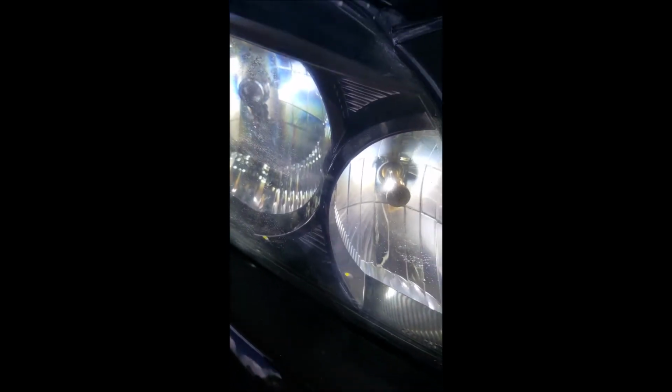Pretty cool thing is that if you listen closely, you barely can hear the fans. So right now the car is off, I just have the lights on, and you barely can hear the fans. So normally when you have the car on, those fans won't be nearly heard. Okay, I'll catch with you later with another shot to see how good they look at night.